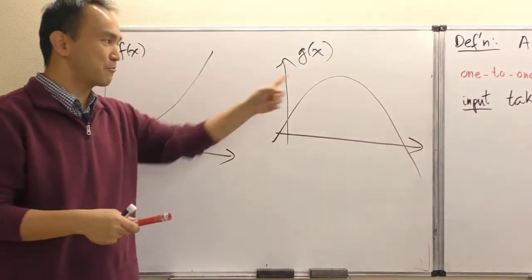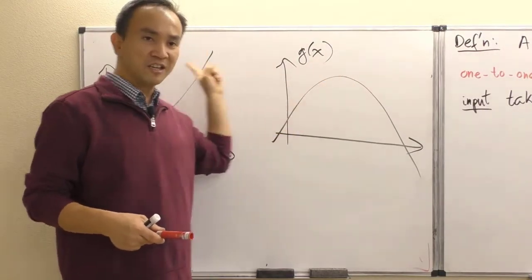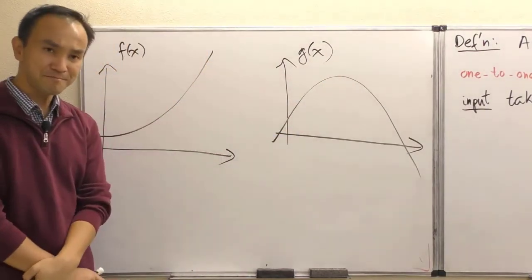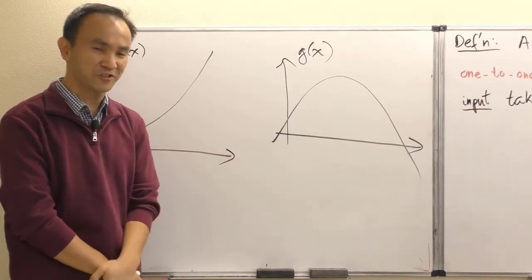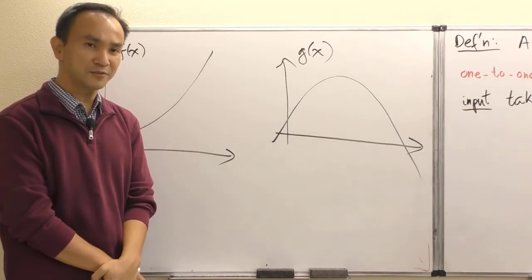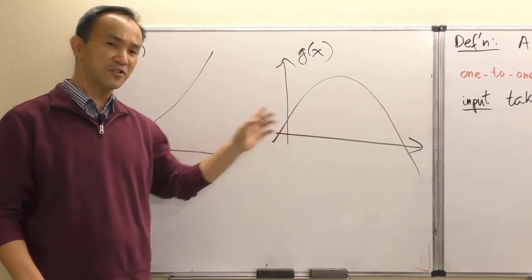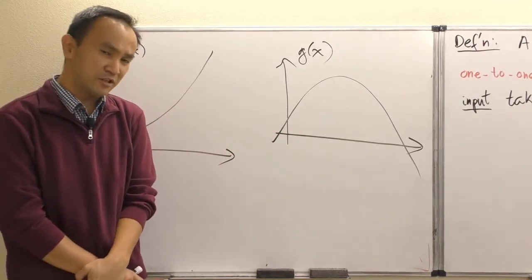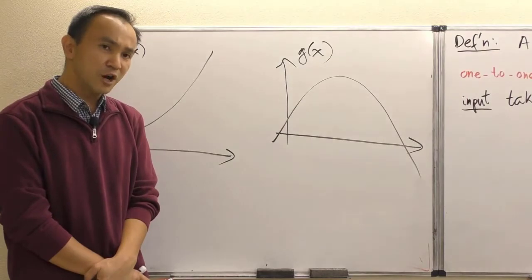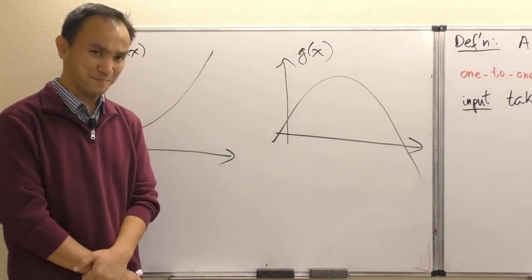And needless to say, I brought these up because they are graphs of f and g respectively. The vertical line test is used to decide if the graph given here is the graph of a function g. Yes, they all pass the vertical line test. But now we want to know, is any of these functions 1-to-1, or all of them, or is some of them, or is any of them not 1-to-1? Okay, we want to know if the function is 1-to-1.